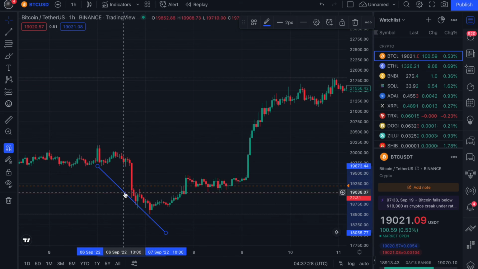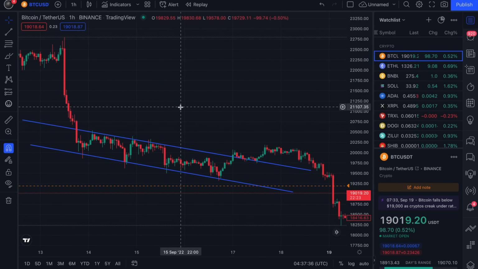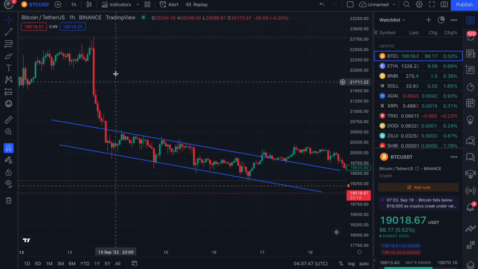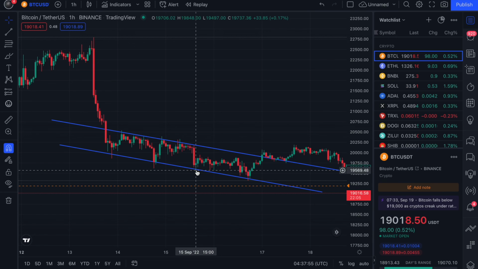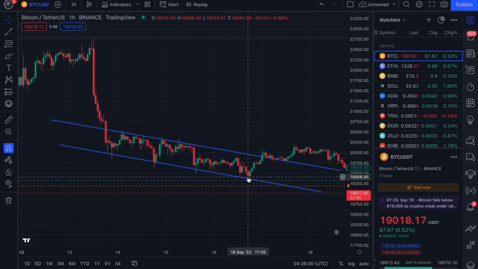It didn't even play out to the touches that we need to make a trend line because it's already steep. So you cannot make a trend line with steep lines or nearly horizontal lines. You need an angle of 30 to 45 degrees thereabouts. And remember the number of touches. You cannot make trend lines at two touches. The third touch is good to make your trend line. And remember, the fourth touch must come in slowly for you to make your entry. So these are factors you have to consider in making your trend line.